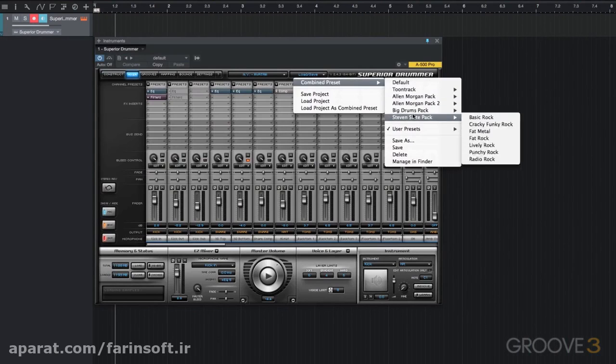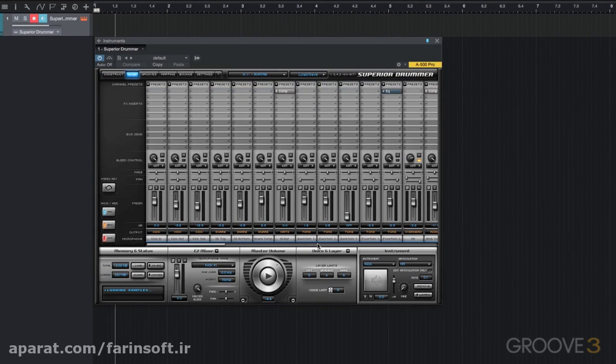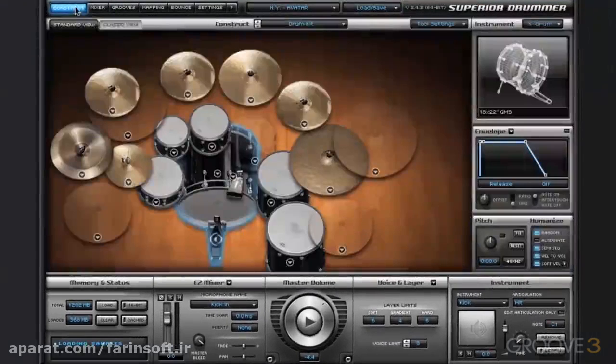For example, I really like these big drum packs. Let's go to Big Rock here. And these sound great right off the bat, but use them as a starting point, make some adjustments, save your presets, and you'll accumulate more and more presets over time. And you will get better at knowing what you want to do from a production standpoint. You'll kind of create your own production style, if that makes sense.